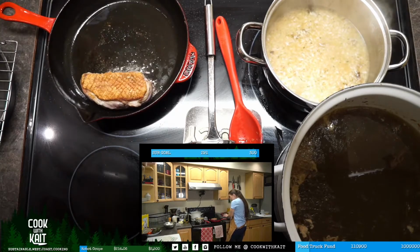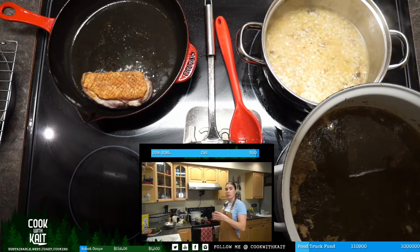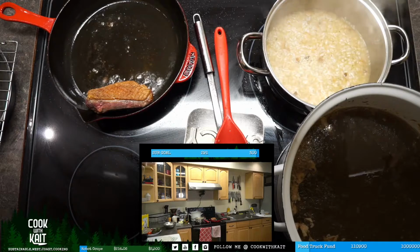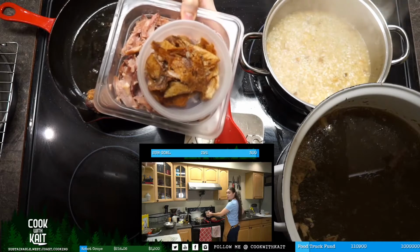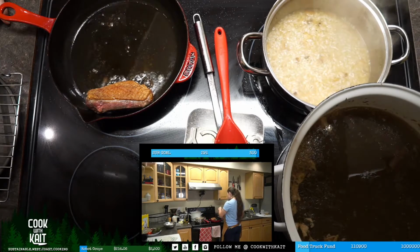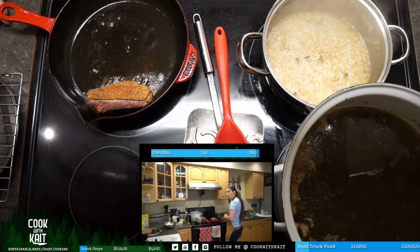We'll just kind of watch it. Yeah, it's getting toasty. That's usually how I know to flip it, when it really shrinks up like that. Let's get our last little component here. You can't really have a duo of duck if you only have one part of it. So just pulled out our cold duck leg confit, and that'll be going into the pan right away here. Basically, when the breast comes out to rest, put your confit in, and you can probably just turn off the pan and let it slowly heat up in the fat.